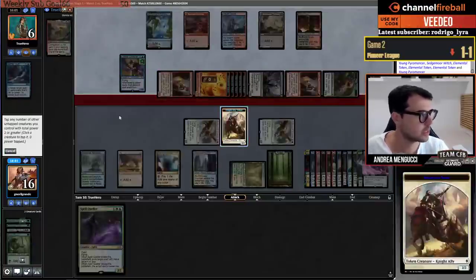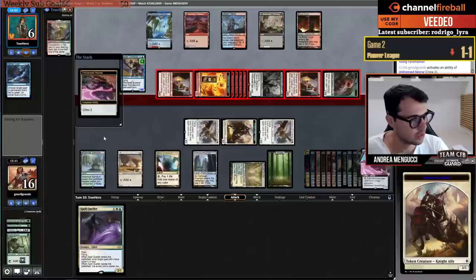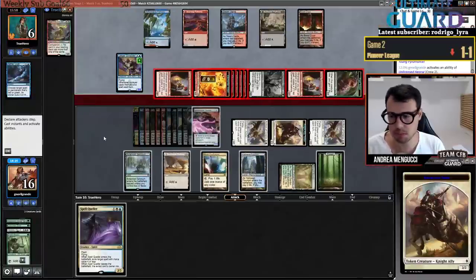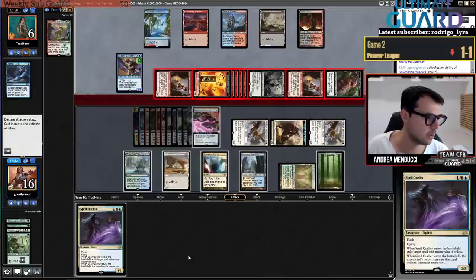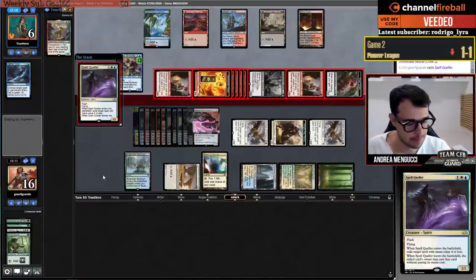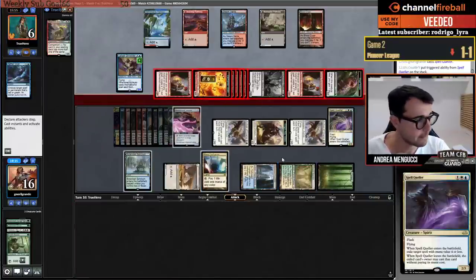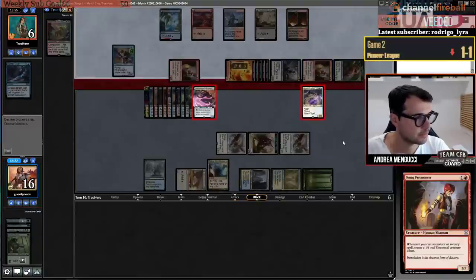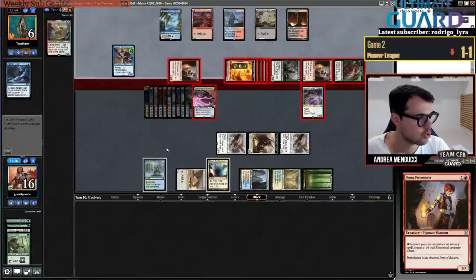I'll crew the hearse. I think I play the Spell Queller. His opponent is going to play Giganta, most likely. The Spell Queller does nothing, so might as well cast it, right? And I want to kill the Pyromanzies. Taking a lot of damage.